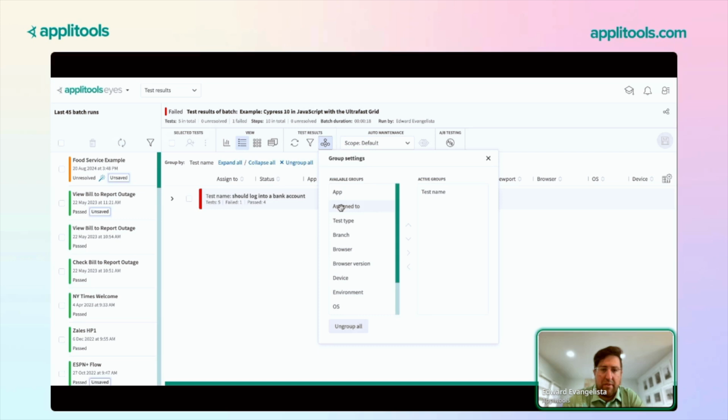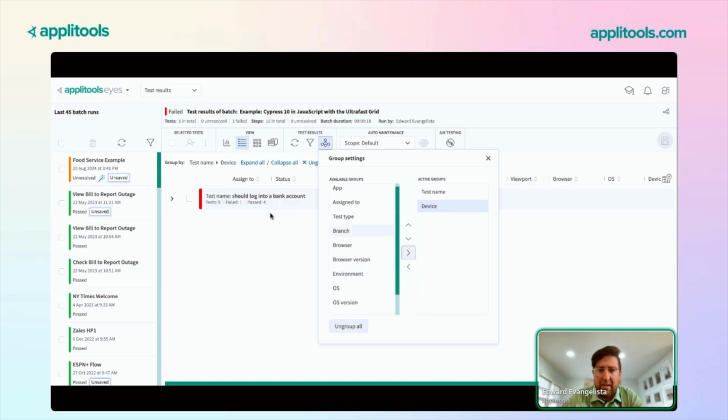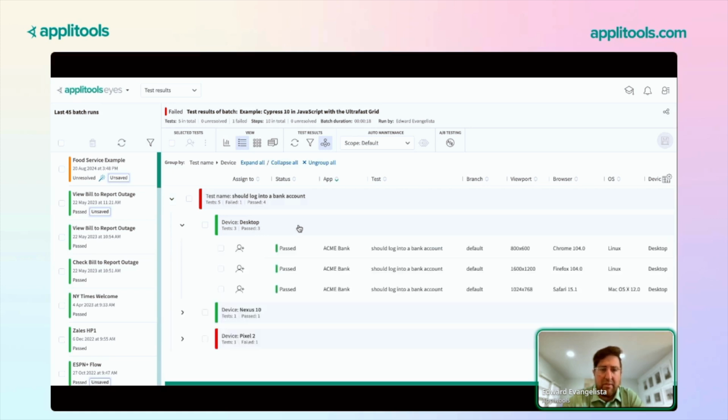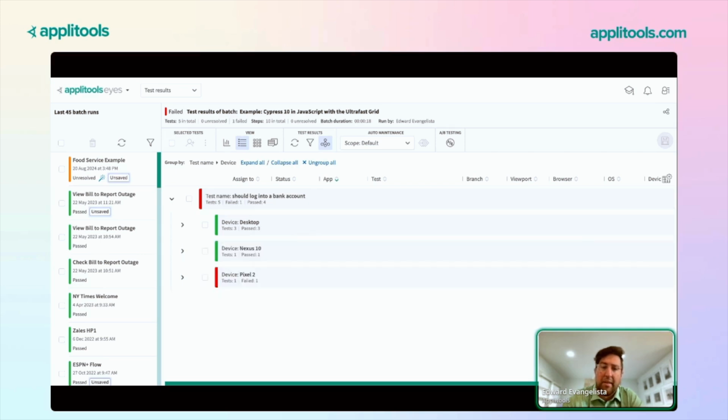But I can even also further group this by device. I could say, okay, I want to add device grouping here. And out of this 5 tests, I just created 3 different groups, and I can easily look at those test results by that grouping I just made. So you can see here how I can get very granular to what I care about as I'm looking at the test results and managing them, maintaining them. If I'm an iOS engineer or Android engineer, I just care about the mobile results. I don't care about desktop, right? I can just ignore that and just focus on the device views.